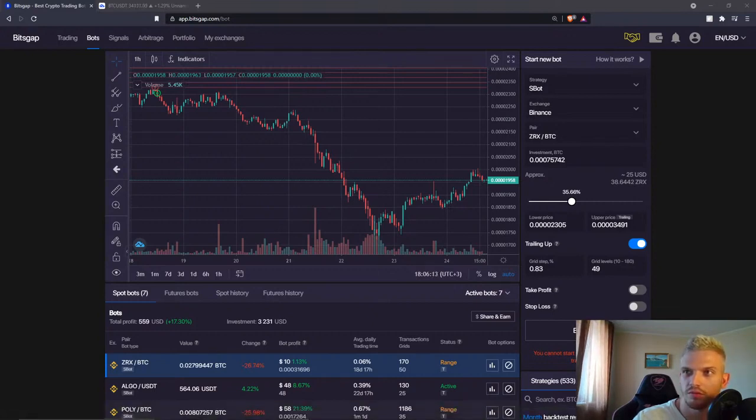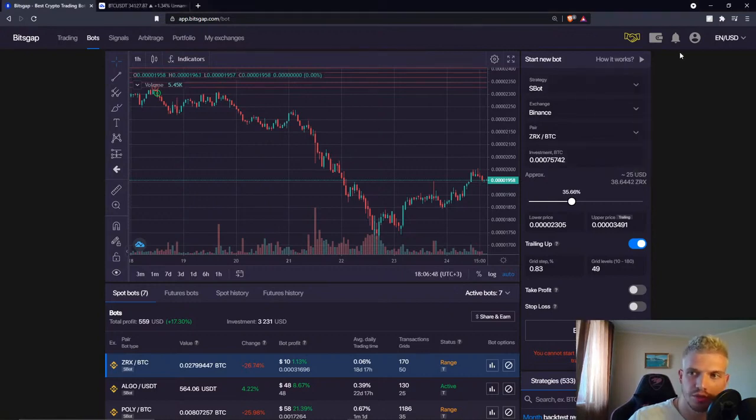note here. So the first question was about the mobile app, and this is something that we are working on right now, and it's going to be implemented for sure. As of today, you can still use Bitsgap on your mobile device. You just need to open the web browser, and you can use robots, you can trade in the smart trade mode via the browser.